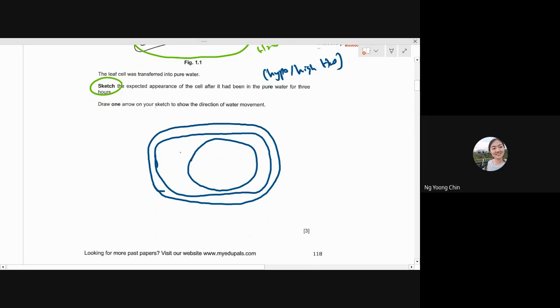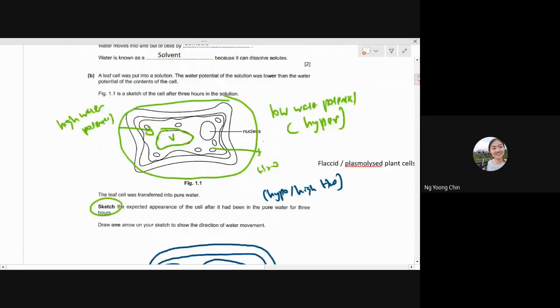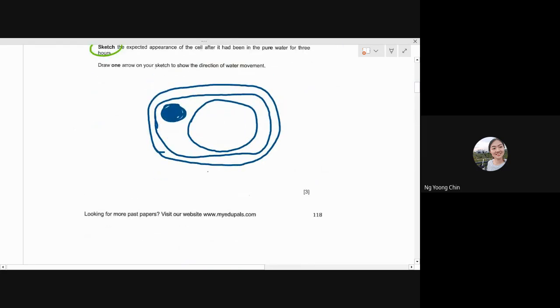This is the nucleus. Okay, this is the nucleus. And then the chromosomes. Okay, you have the chromosomes. How many do you have? 1, 2, 3, 4, 5, 6, 7. Then you just draw it like this. 1, 2, 3, 4, 5, 6, 7. Yeah, the chromosomes are not important. The most important thing is what you should draw. Okay, this is the vacuole.